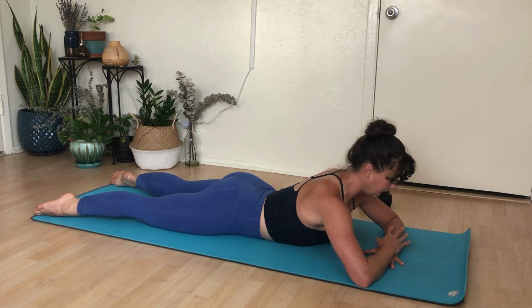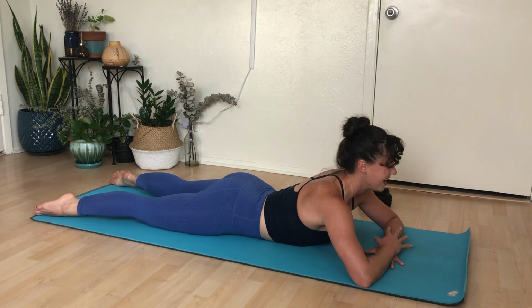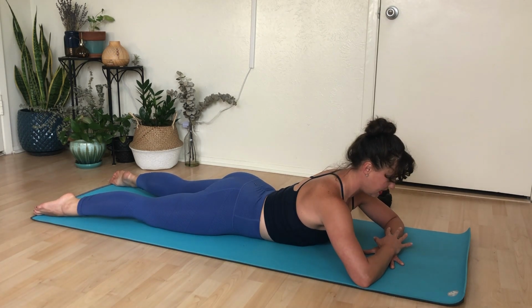I don't want you to really look at me for this one because most of us would probably have to crane our neck in some fashion. Instead, I want you to keep the back of your neck as long and straight as you can possibly be. So, cinch that waist more. Squeeze your thigh like you could hold a pencil between your glute and your hamstring. Take a big, deep breath.